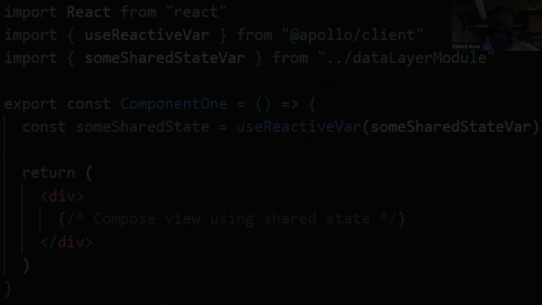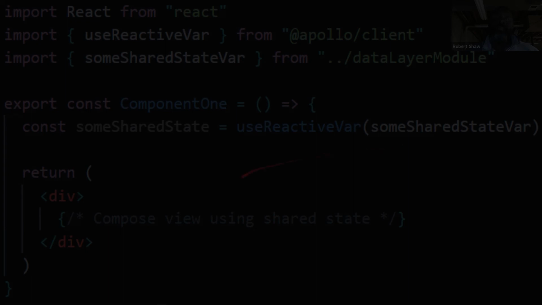And so then we have our first component, which would grab the variable from whatever data layer module is set up. And then when you pass that into the useReactiveVar hook, this component is only going to re-render whenever updates to this particular reactive variable happens.